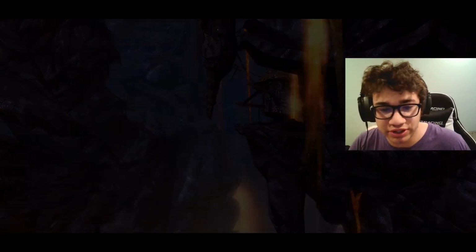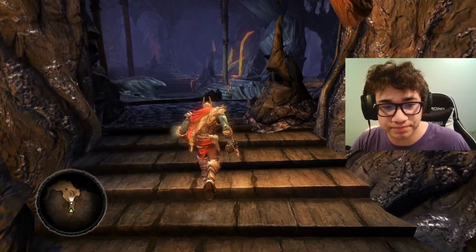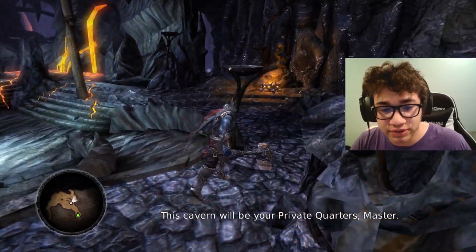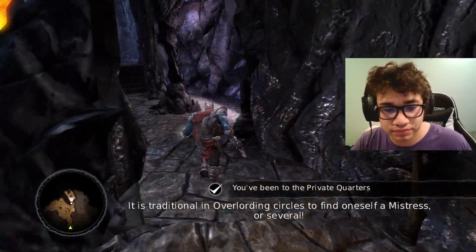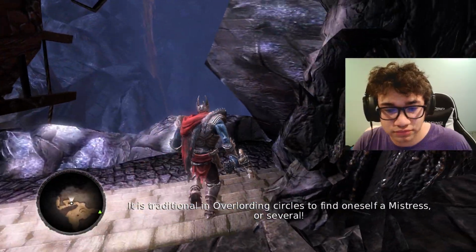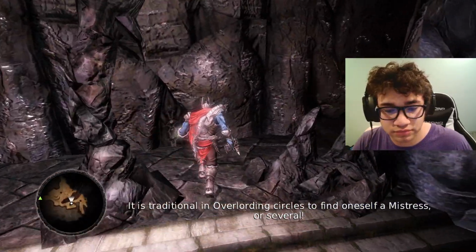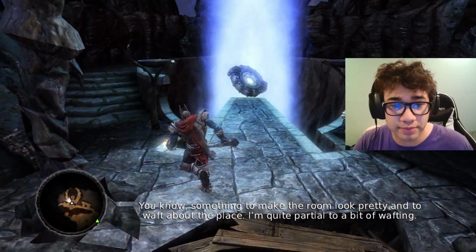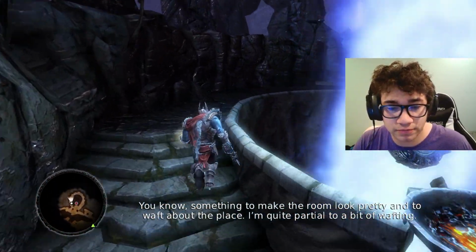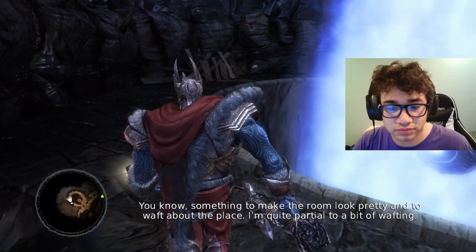This cavern will be your private quarters, master. Yes. It is traditional in overlording circles to find oneself a mistress or several. Keep an eye out for a suitable candidate. Don't worry, you know, something to make the room look pretty and to waft about the place. I'm quite partial to a bit of wafting.